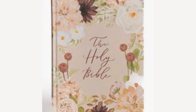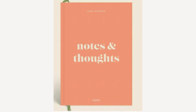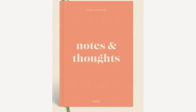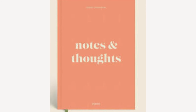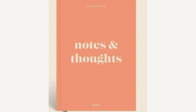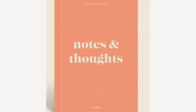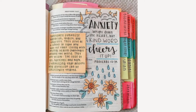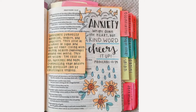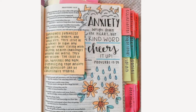I really wanted to add in this part of it, because for those people who love to journal, like for me, I love Bible reading and then journaling alongside of that. So that really helps me. So getting a good journal or a good notebook to be able to do those kinds of things is really helpful. And then you can also get some coloring pencils or markers or different things like that, just to be able to keep some Bible notes for when times get hard, and even when you're celebrating and when you're happy.